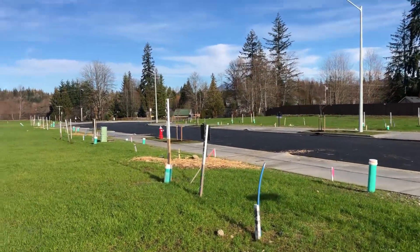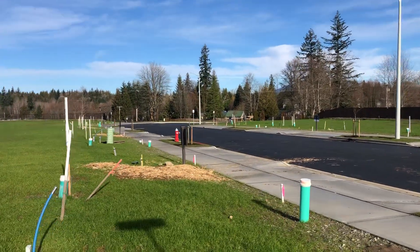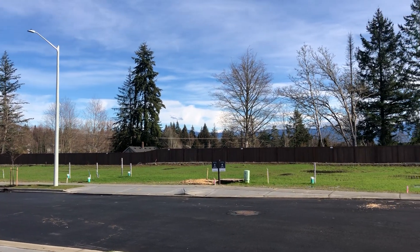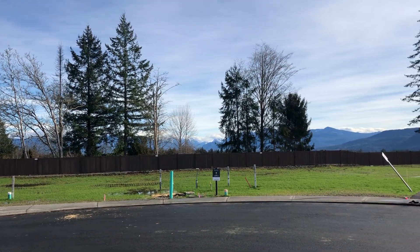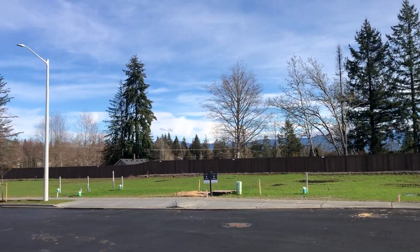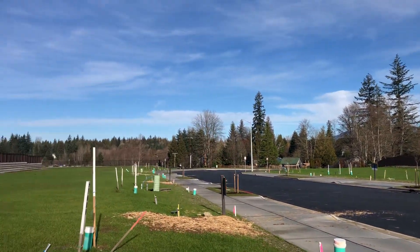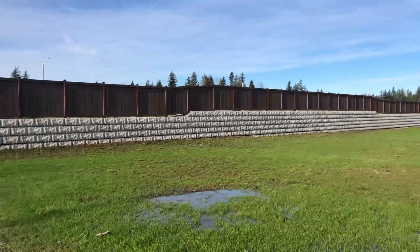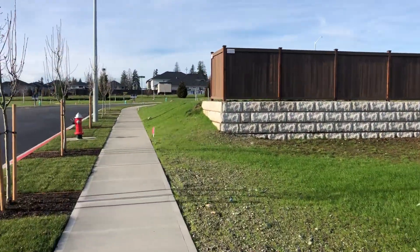If you walk to the end there, that's going to be a cul-de-sac which sits right above Chain Lake. There aren't any two-story homes built behind those fences — those trees are not Main View's, so they will be staying. It would be a somewhat unobstructed view, and privacy will definitely be there. Stay tuned for the release of phase seven at Eaglemont.